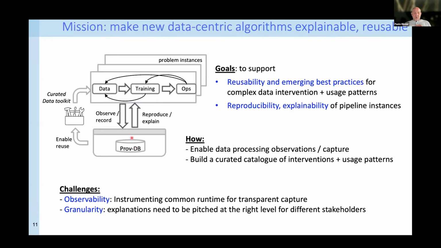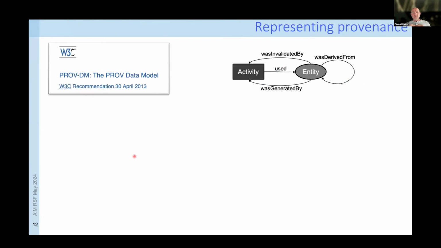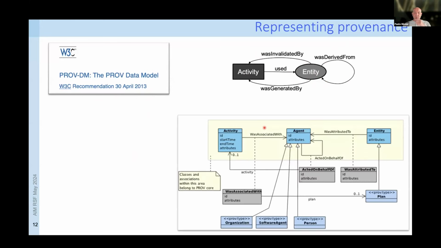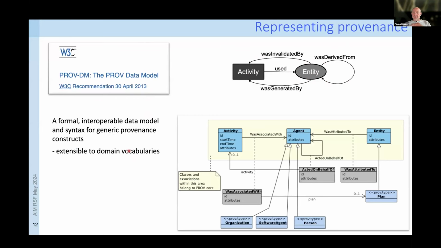Okay, so I said, sorry, there's a slide here that probably people have missed. And that's basically the key technology that I would like to talk about. So provenance is essentially a way to record what has happened to data through a sequence of transformations. It's a model using a data model that we call PROV. I was involved in promoting and standardizing it about 10 years ago. Fundamentally, you have the concept of entities, of data, which are produced or consumed by activities, i.e. processors. They can also be filtered out. So invalidation is when I throw away a piece of data, and then derivation is mediated by these processors. There's more to the model, but we don't have to get into the details. One thing that is interesting is that PROV is deliberately left high level and abstract, and you can extend it with domain vocabularies in a principled way, which is useful in this case.